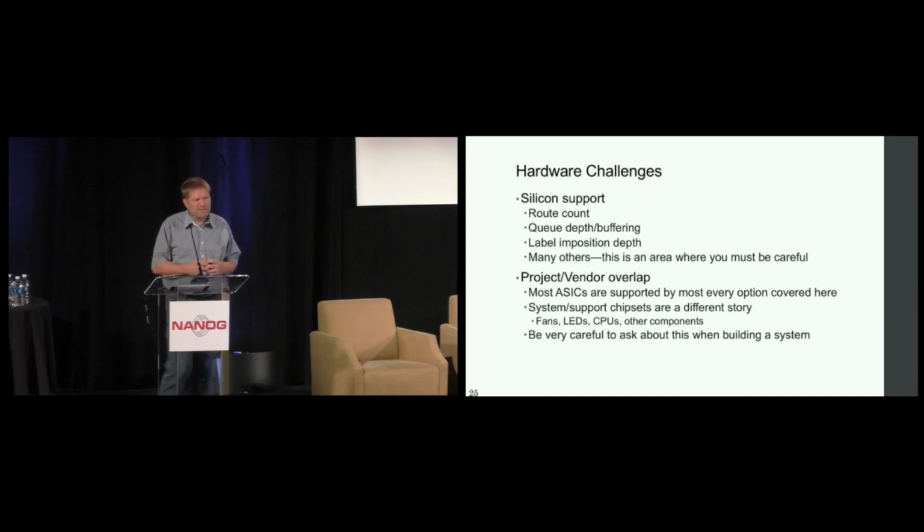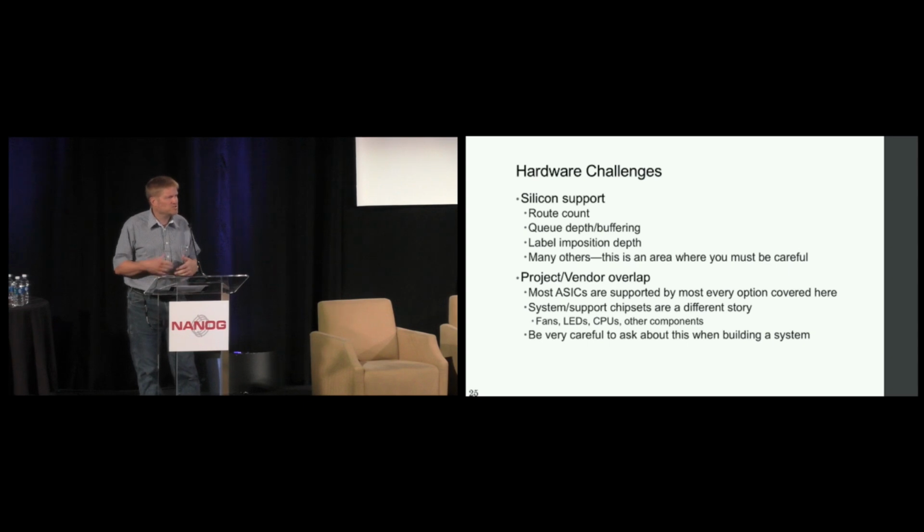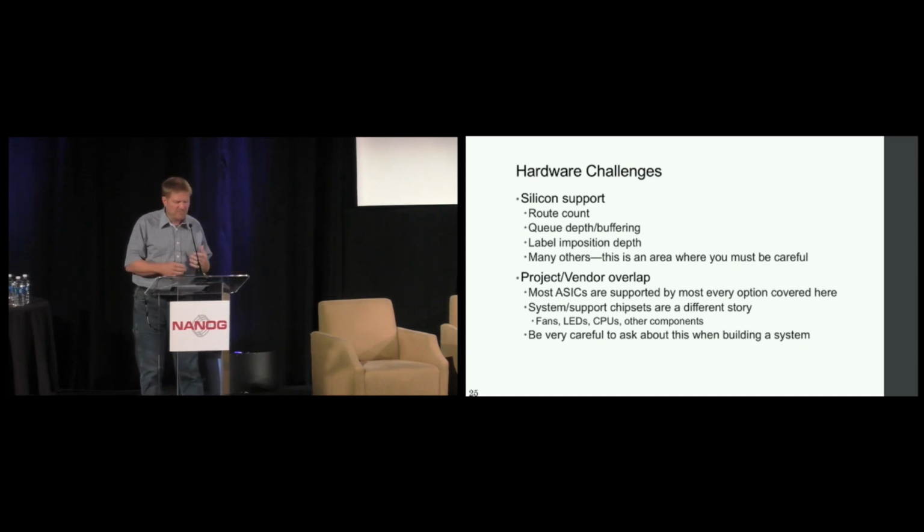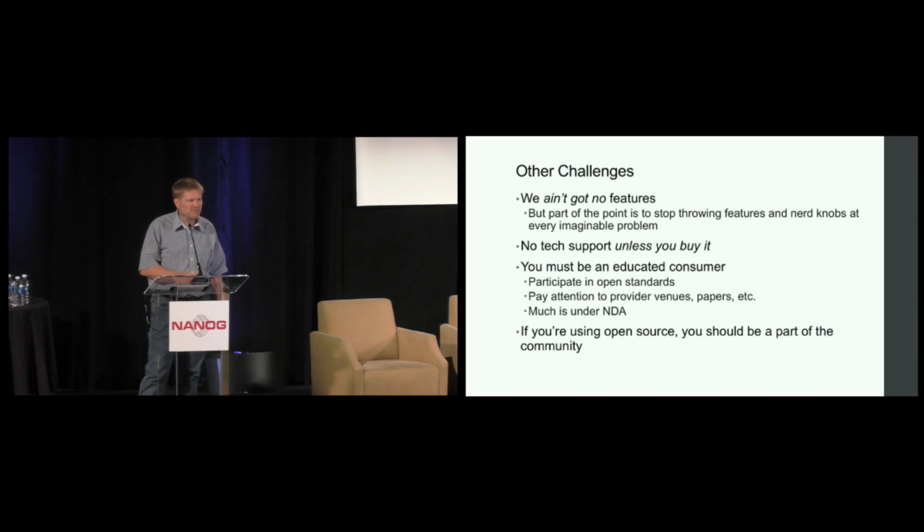Project and vendor overlap. Most ASICs are supported by most every option supported here. You can use SAI and pretty much be certain that your ASIC is going to be supported. Fans, LEDs, and system chipset are a very different order. Be very careful about asking about the hardware abstraction layer and platform support when you're playing with this.